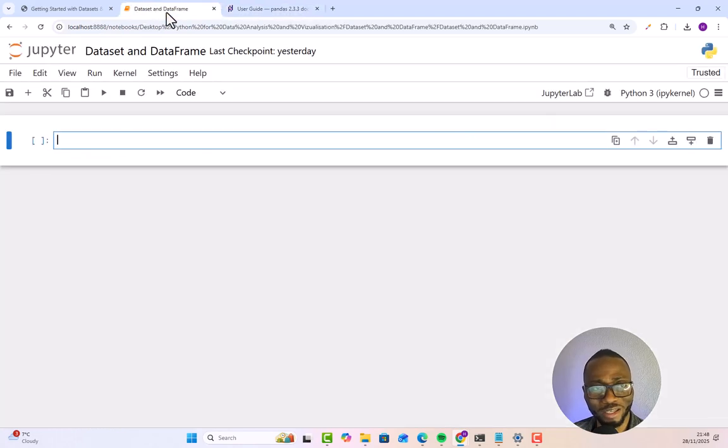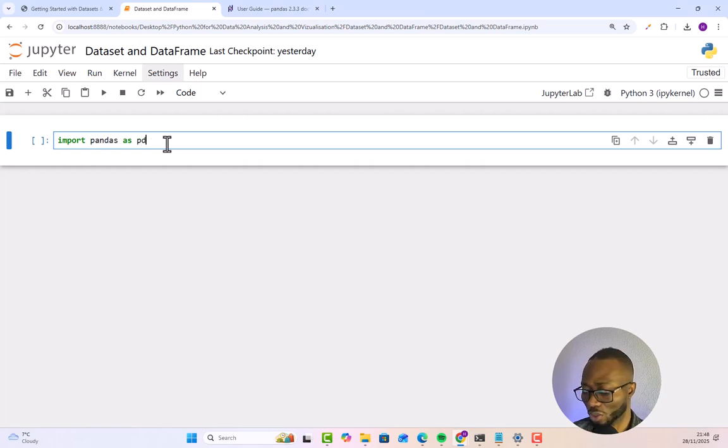I'm so excited. So right now what we're going to do is import pandas. What I practically do is use Jupyter notebook to open this entire file, and I name it dataset and data frame. Once I do that, I will now import pandas. I'm just going to say import pandas as pd.